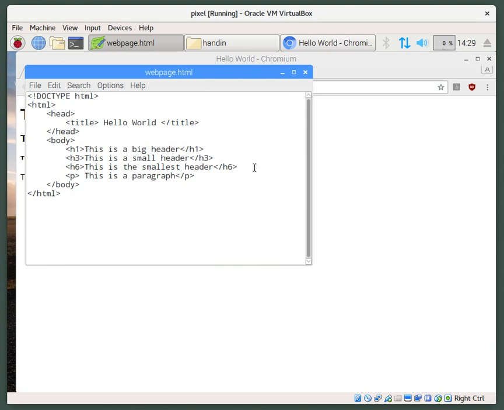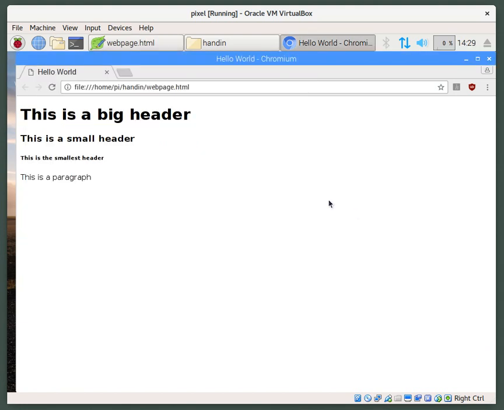So you can have H1, H3, H6, you can recycle those. Those just stand for the sizes, so you can still have H3 again. So just keep that in mind, and I look forward to seeing what you're writing about.